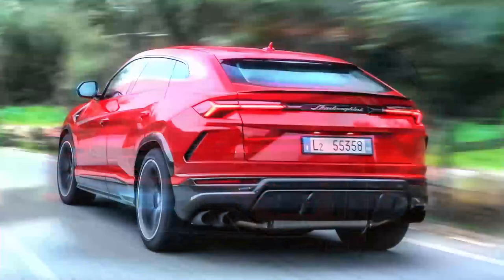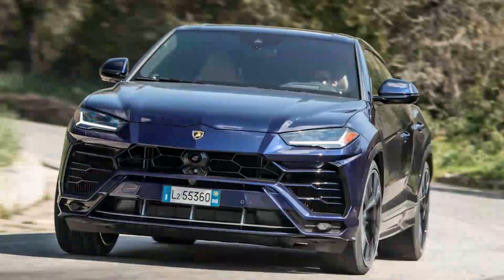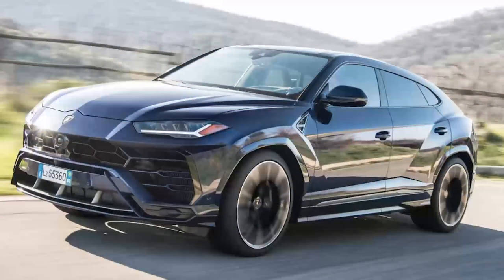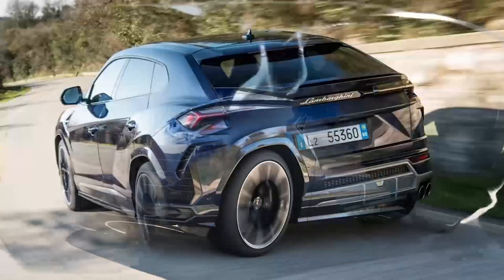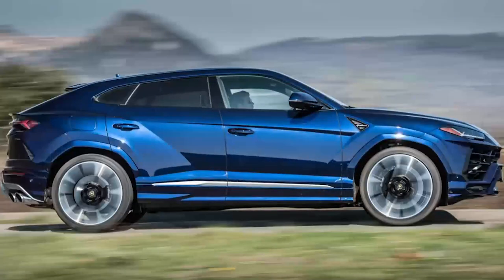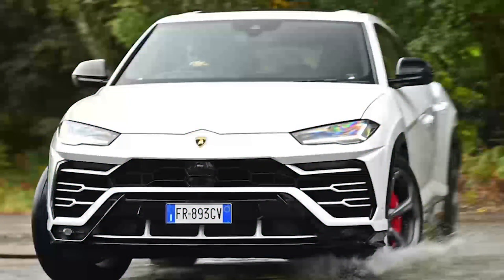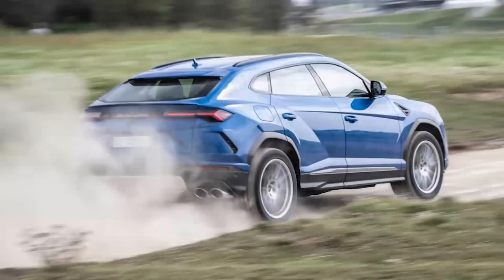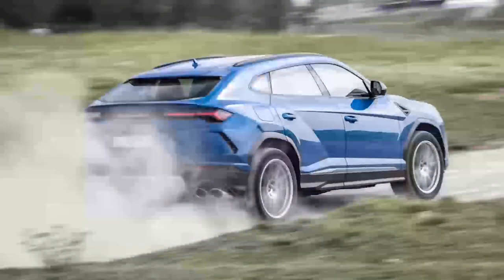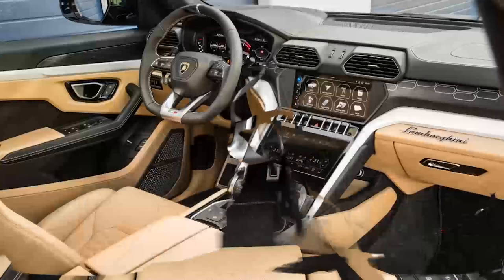Group 50 insurance means the Lamborghini Urus falls into the most expensive category, as you would expect. Repair and replacement cost, coupled to extreme performance, is enough to give the average underwriter a cold sweat. Some potentially good news for buyers is that Lamborghini has traditionally strong residuals, even on its previous bestseller the Gallardo. The Urus is comfortably Lamborghini's best-selling car, with 4,834 units delivered between January and September of 2022, so it will be interesting to see how the newly facelifted versions affect overall residual values.